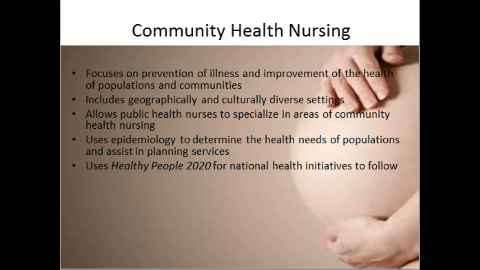Community health nursing. Community health nursing focuses on prevention of illness and improvement of the health of populations and communities. It includes geographically and culturally diverse settings. It allows public health nurses to specialize in areas of community health nursing. It uses epidemiology to determine the health needs of populations and assists in planning services for those populations. And it uses Healthy People 2020 for national health initiatives to follow.